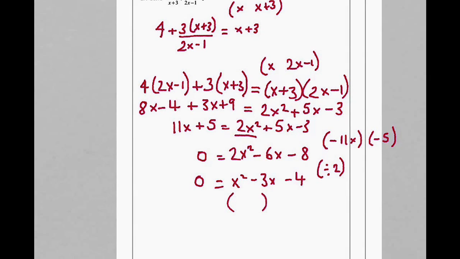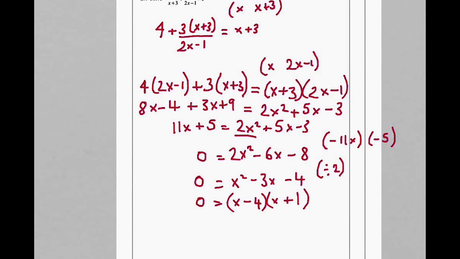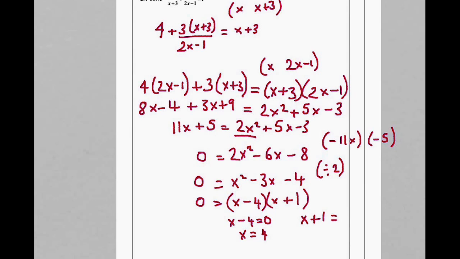And then I can, of course, factorise. So I've got x and x, and 2 numbers that multiply together to make minus 4, but add together to make minus 3, are, of course, minus 4 and plus 1. And now to make this expression equal to 0, each of those brackets must be equal to 0. So either this bracket equals 0, in which case x must be equal to 4, or the other bracket is equal to 0, in which case x must be equal to minus 1. And we've solved the equation.